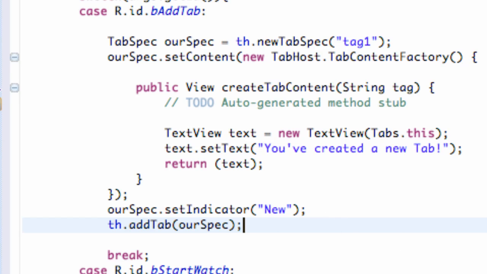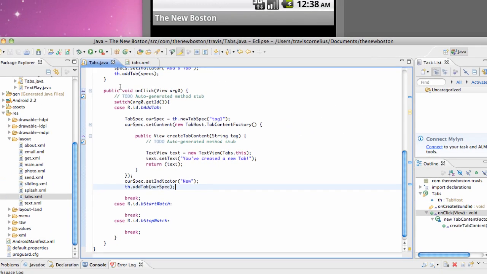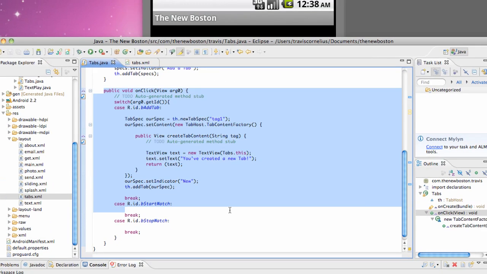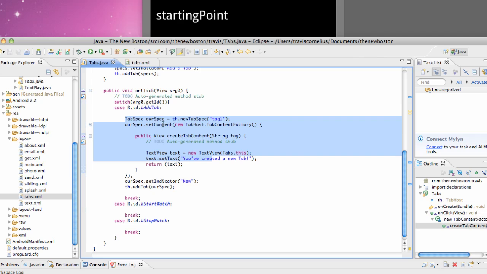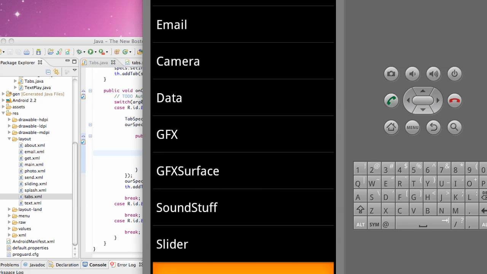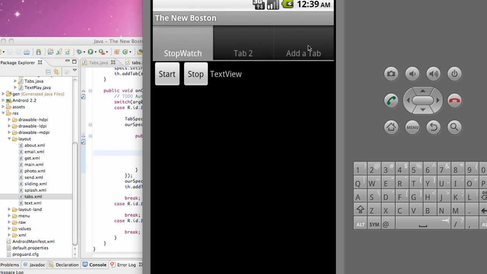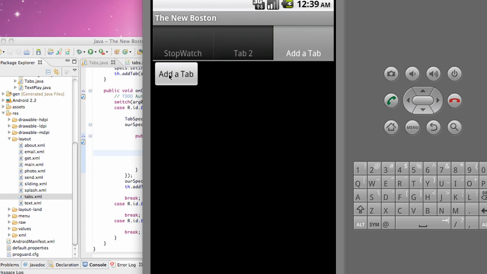And let's just run it, make sure it works. But just remember back to the beginning of this series where you would look at something like this and be like, what the heck is he talking about? And now I bet you guys can kind of look through this and figure out everything that's going on. So let's check this out, and we're going to go into our tabs. We're going to go into our third tab where we set this add a tab.